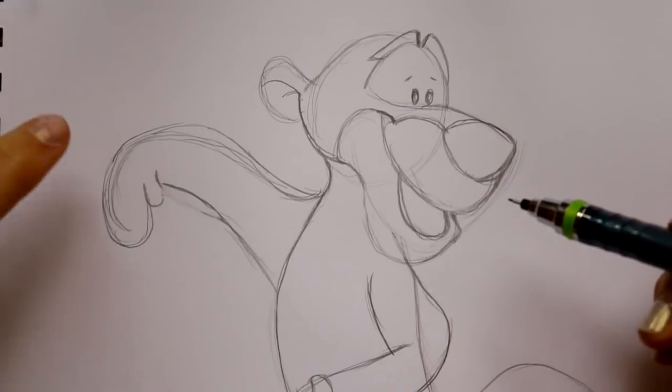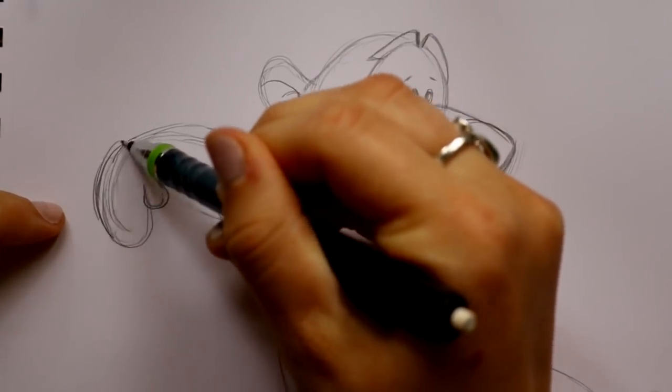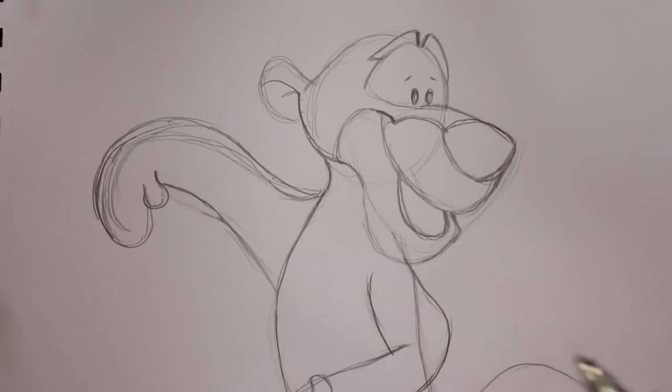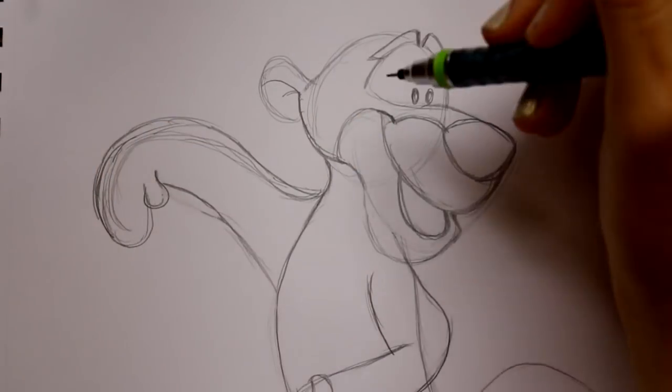Now let's jump to his arm and shape up his arm just a little bit more. I'm gonna make his arm just a little thicker. It's just bothering me. So let's start with stripes. We'll start from his face and then his arm.